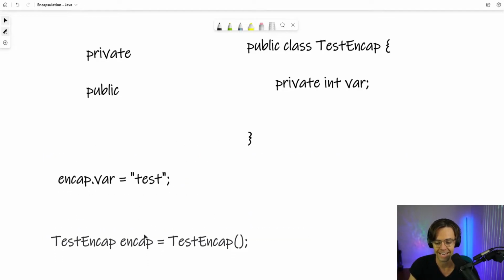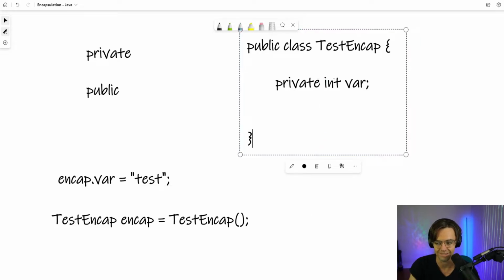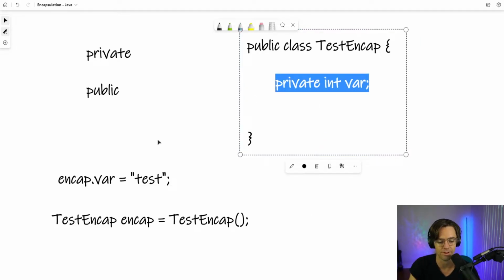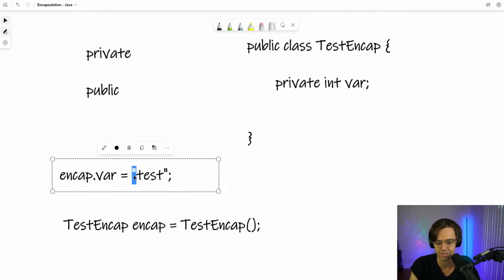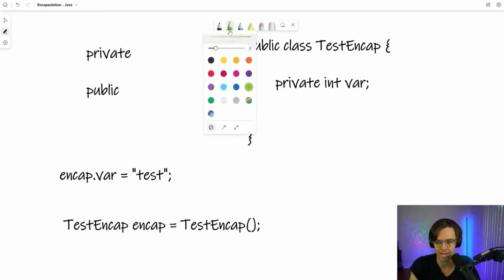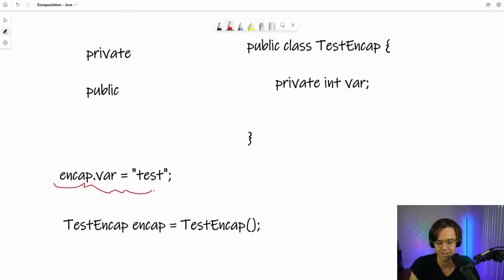A good example of when you would use data hiding is just in this case right here. In encapsulation, one of the rules is that you want to make your properties private, and you want to add something that is called a getter or a setter. We'll talk about that in a second, but let's just focus on private and public. If I were to new this up and actually create this class, TestEncap, that I made, and then I tried to access the var, it would not let me. I would get a red squiggly line of death if I tried to do this, because this is private right here. Private means that you cannot use it outside of your class.